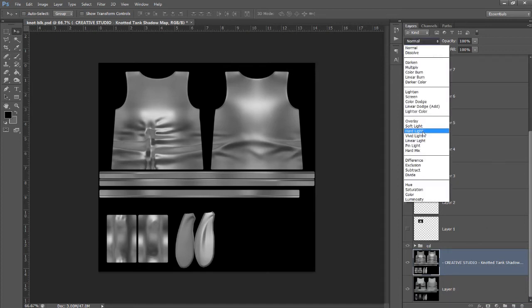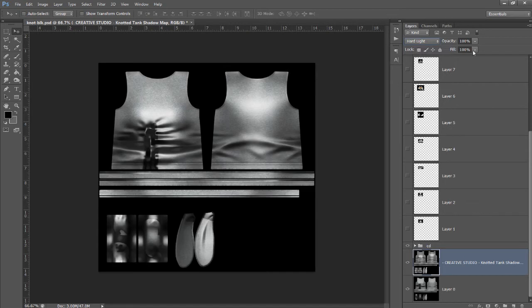So I had this saved to hard light, and I brought the opacity down a little bit. The reason why I did that is that I did want some of the shininess, some of the highlights rather, still to where you could see it on the shirt instead of it just being kind of bland like that. I wanted some of the shadow and some of the highlights, so that's the reason for me doing that.